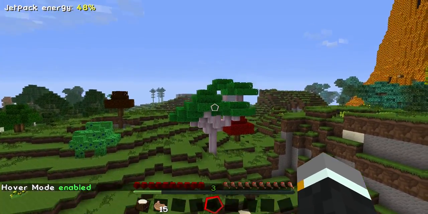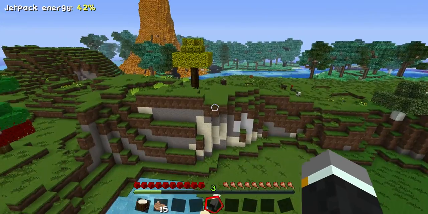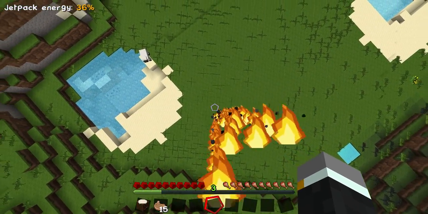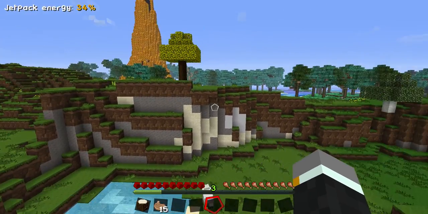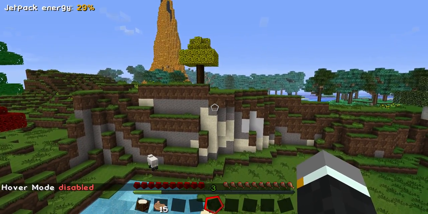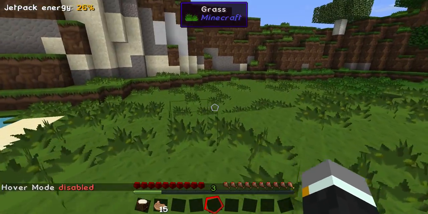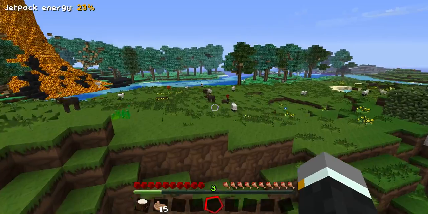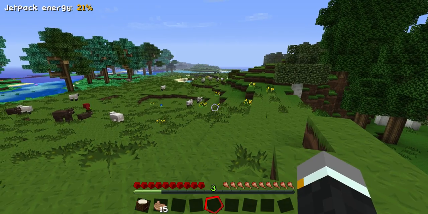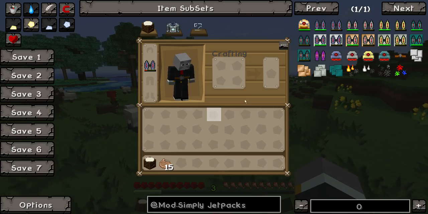You get a better hovering mode later on, when you get to the better jetpacks. It does take a good amount of energy, but you're going to hover much better than if you were doing this, because you're going to keep hearing yourself click your spacebar so much just to go up. And as you see, with that little time, I have only 21% energy left. So let's head off to the next one, shall we?